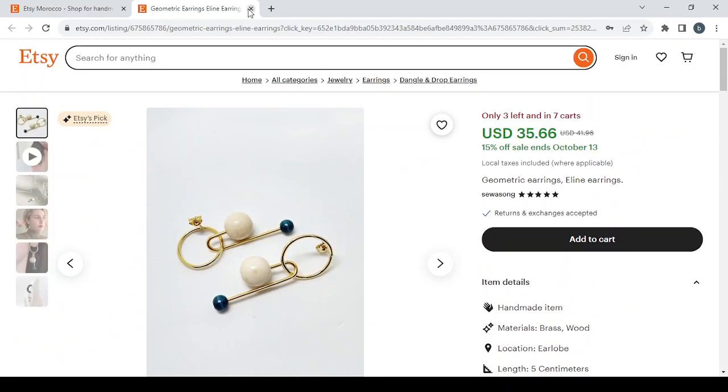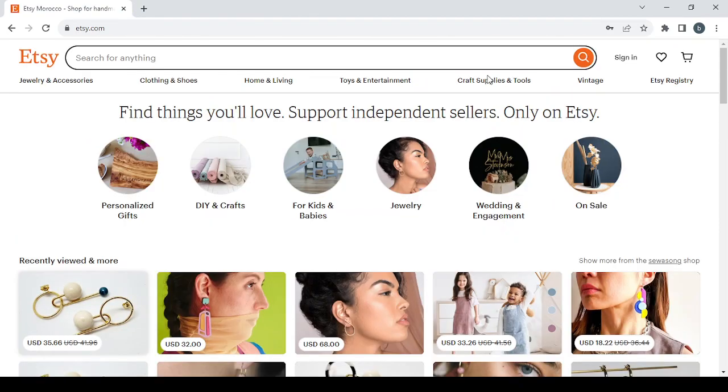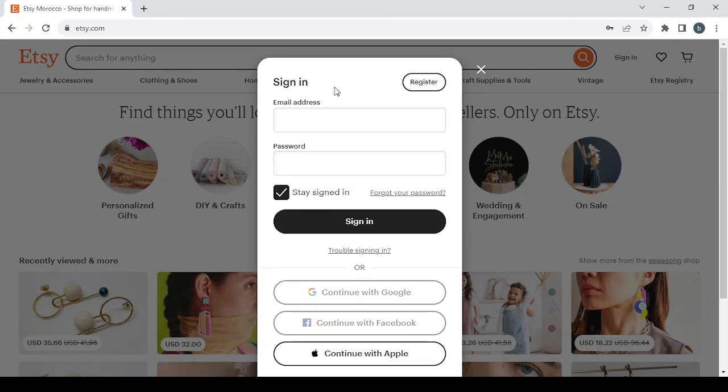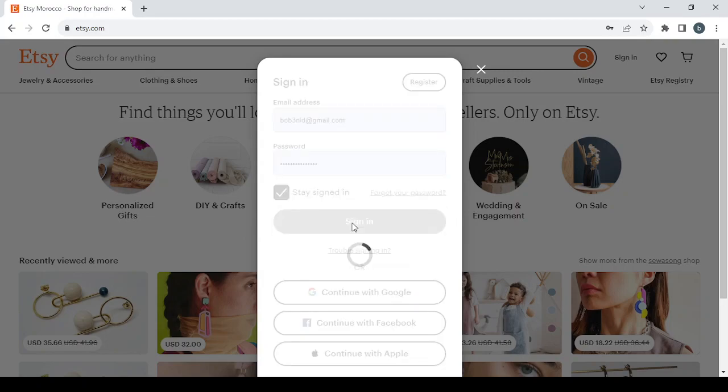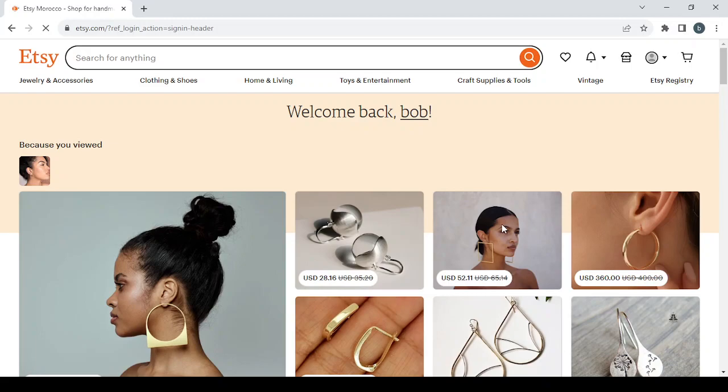So with that being said, let's dive into it by clicking on the sign in button in your top right. Here you type in your email address and your password, and if you don't have your account yet, click on register to create your new account. And I'm going to sign in. Then here again in your top right, you have the shop manager button. You click on it and it will take us to where we can create our shop page.